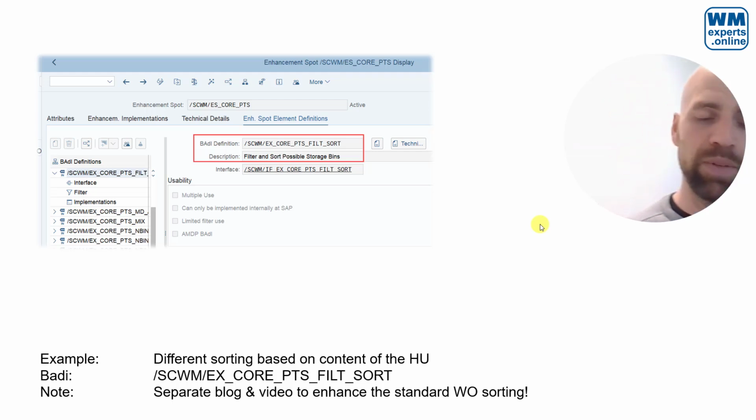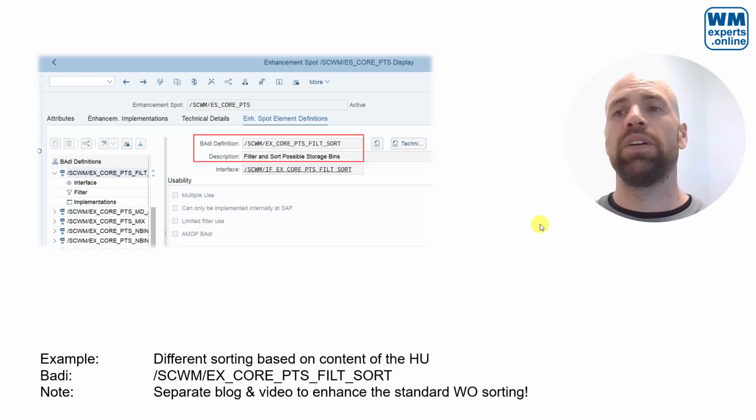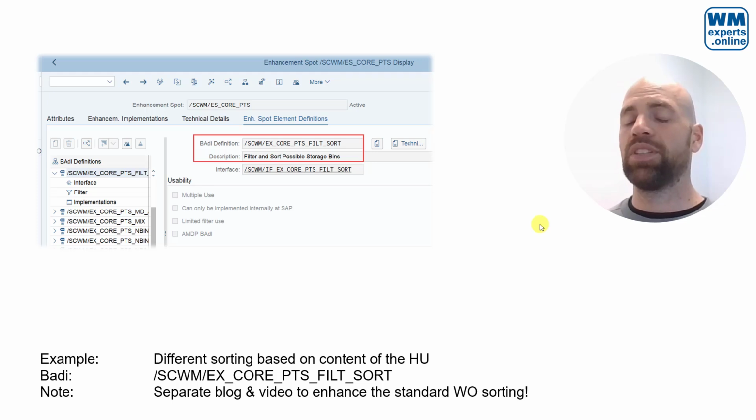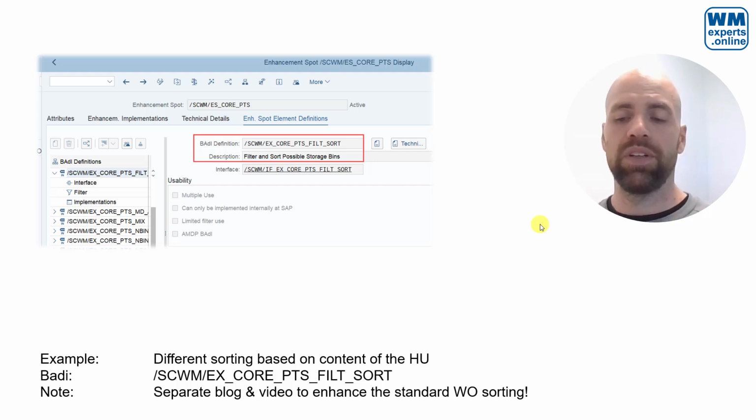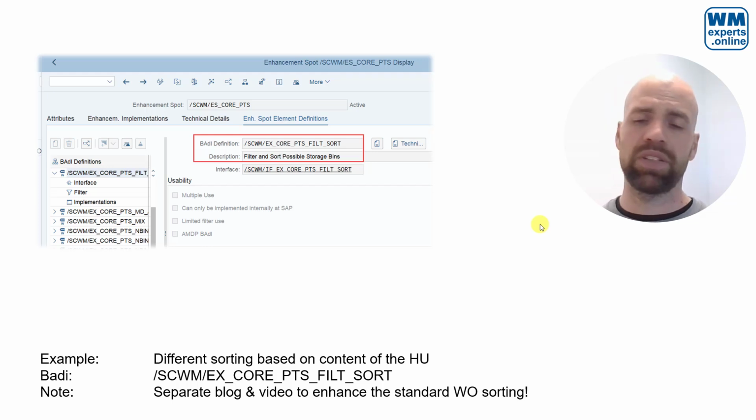This is not available in standard, but you might want to have a different sorting for empty or filled HUs. Let's say you have a storage type where you are also storing empty HUs, so kind of crates or special types of pallets or boxes.